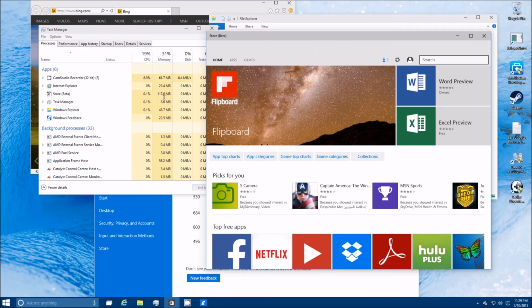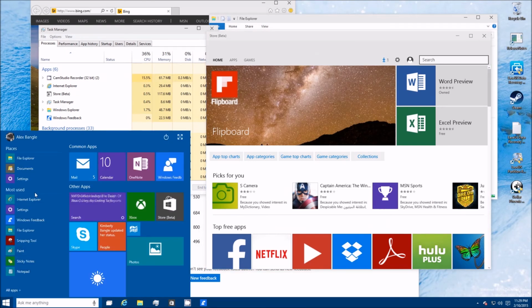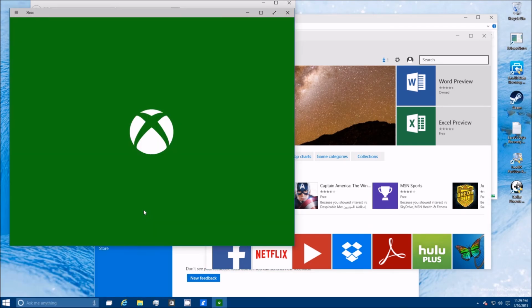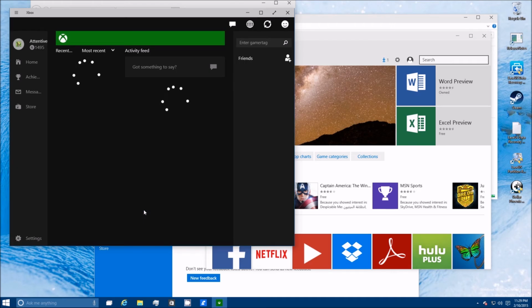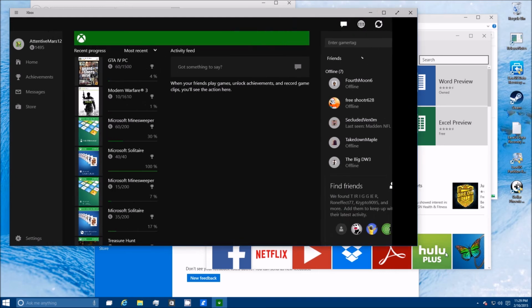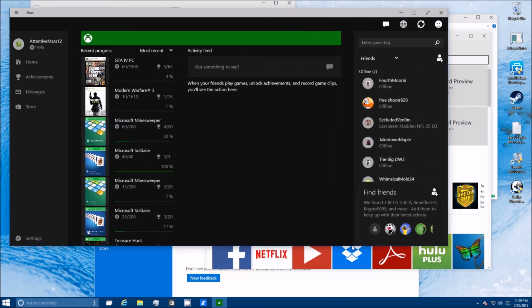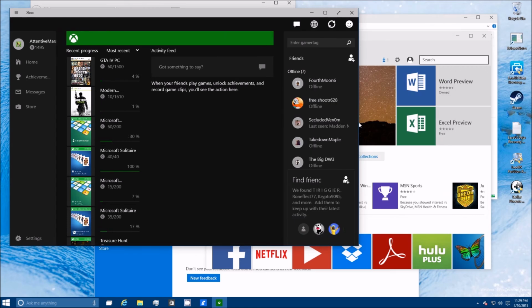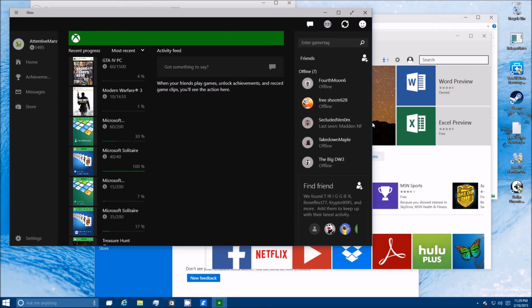You can really have it all together. And the Xbox app has been overhauled too. While I'm skeptical of an Xbox app on PC, I do like the general concept of this. I can communicate with my Xbox friends through this app, and I haven't really got to engage too much in it yet, but I like that it begins to bridge this gap between PC gaming and console gaming, because I think they both have their advantages.